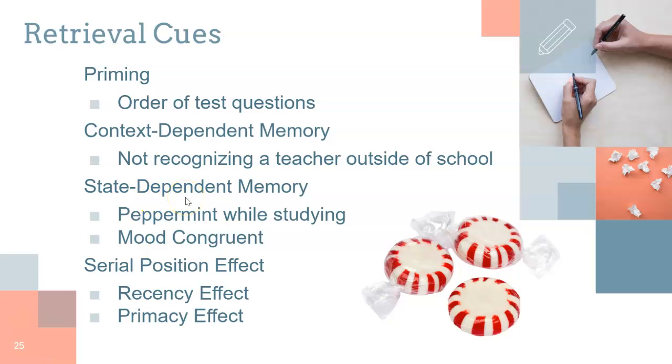So when you study, you want to try to recreate the conditions of the test to help you remember that a little bit better. The same can be said for your mood. So state-dependent memory is also mood congruent memory, meaning if you are annoyed and frustrated at a family member and then sit down to go study, well, coming in to take the test, if you're fine, you're content, you're not really stressed, you're actually going to remember the information a little bit less than you would if you came in with that same level of frustration.